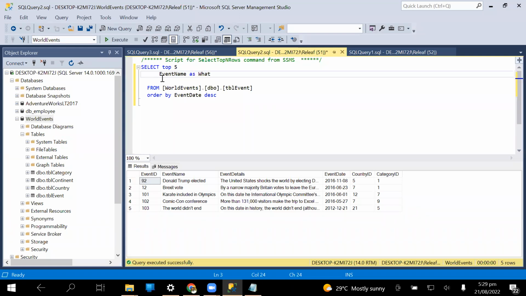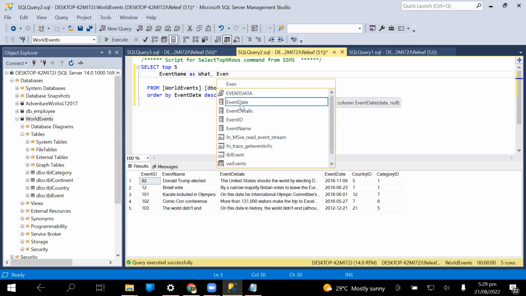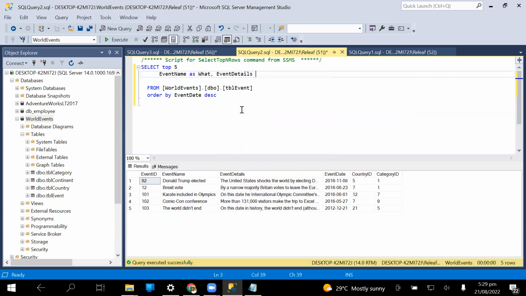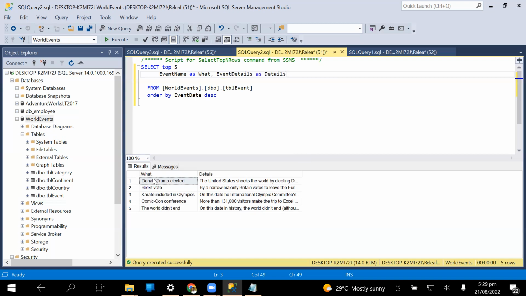Remember I told you that's how you alias. Then event details as details. So when your data is coming out, it will come out as what and details. Let's first of all run this now. So you can see now what and details.